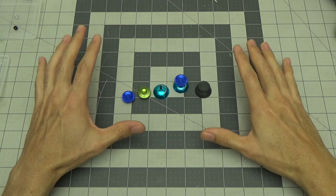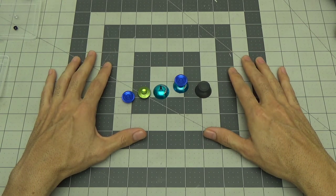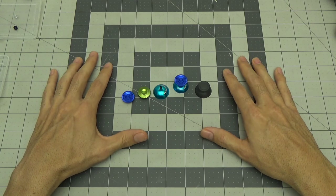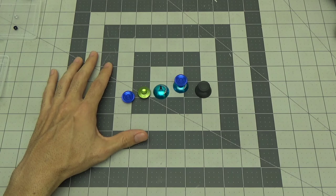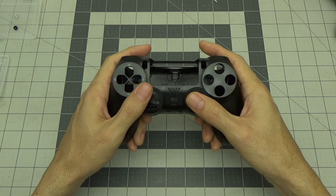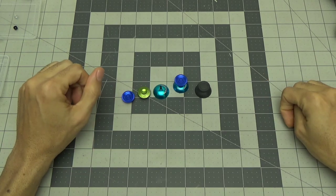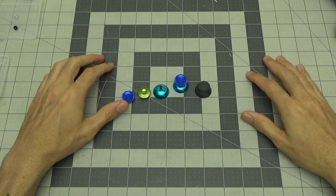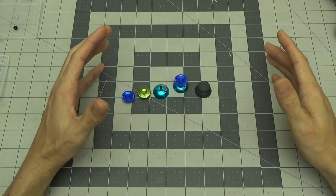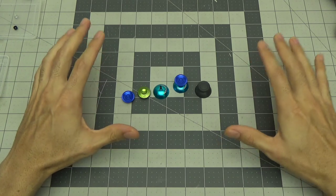The cell phone camera was great — it has HDR and high resolution — but the focus on it was really bad and mounting it to a tripod was very cumbersome. On some of my previous videos I'd be holding the controller and be out of frame because I could never see what was going on. Now with my new camera setup I can see everything while I'm recording, so I know if I'm in frame and if things are in focus. It's just much better.